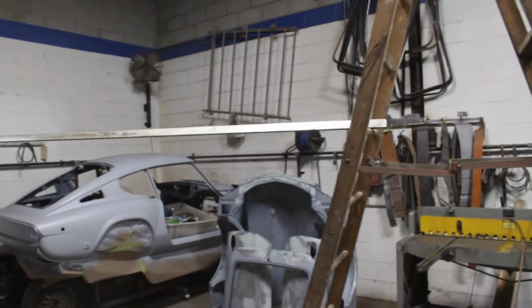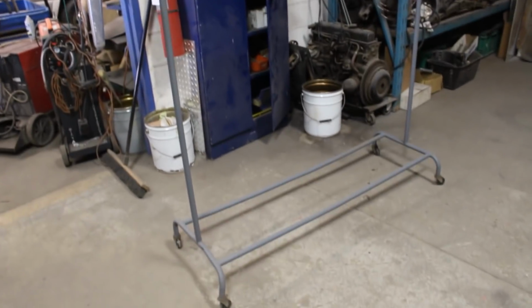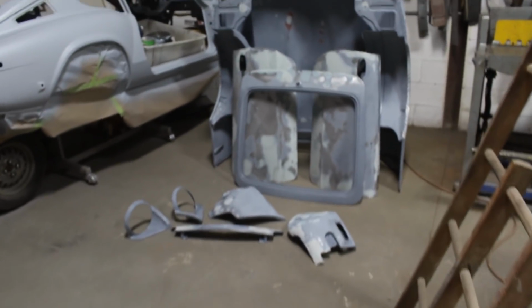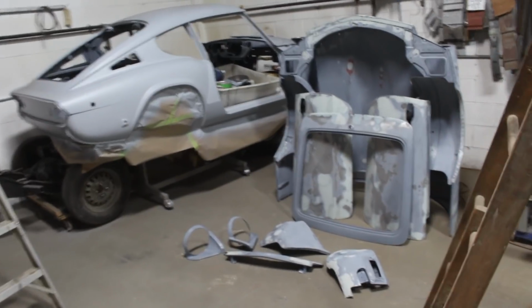So I decided not to go up there, but I put another ladder over there, and I have this aluminum angle piece that is pretty solid, so I think I'm gonna suspend the bonnet from there, and then I can hang some parts here too. And I brought also this stand, so I can maybe hang the doors here. So between all these different types of setup, I might be able to hang all these parts. So give me another few seconds and I'll be back ready for painting probably.